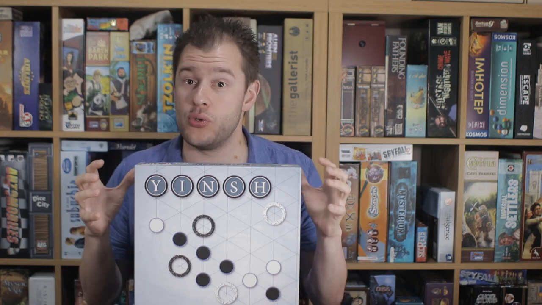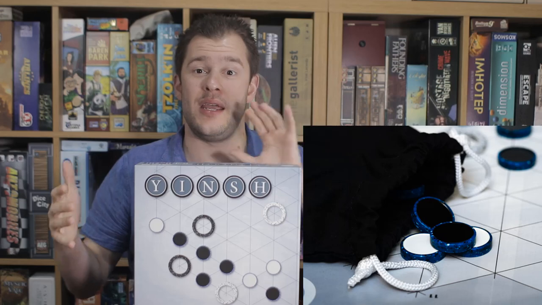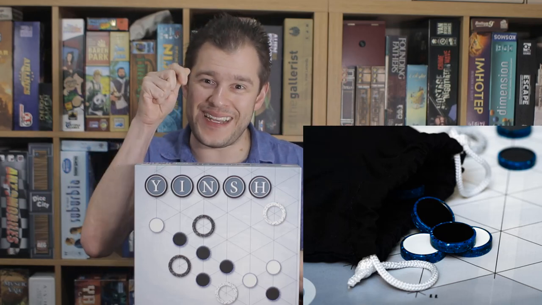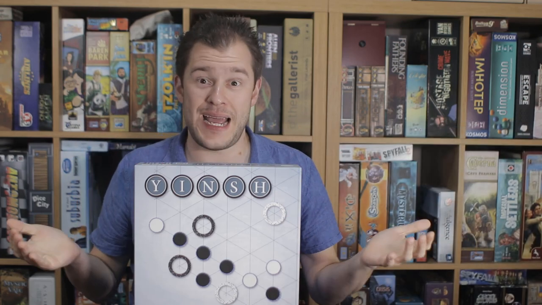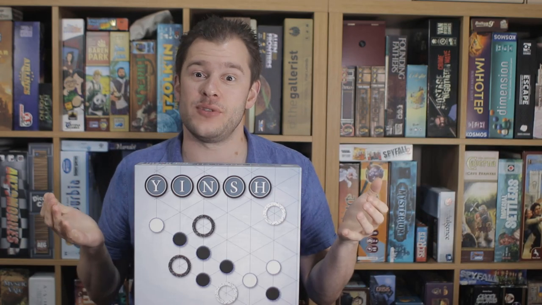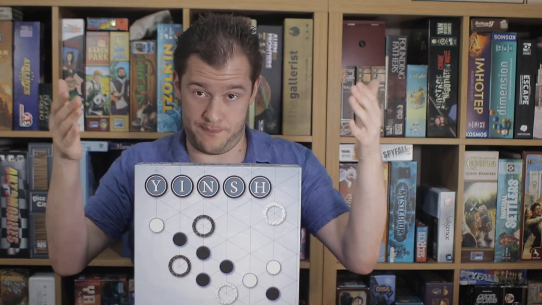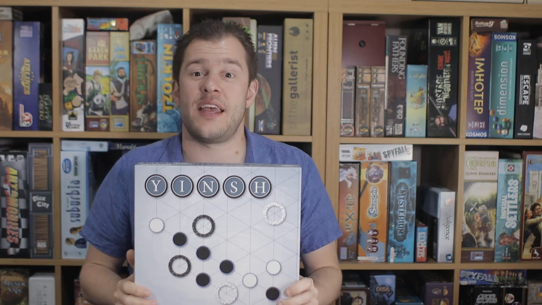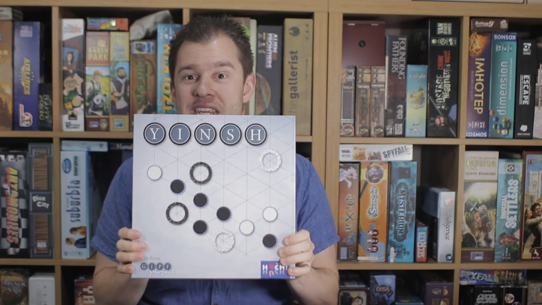It looks gorgeous on the table because you've got the black and white with a bit of blue. It's very stark looking, but it stands out nicely. And the pieces are all these lovely little glossy bakelite type pieces. They're very good quality. For an abstract, it looks the business and feels it. And definitely for this publisher and for this series, this is definitely my pick of the entire GIPF project. My number 5, Yinch.